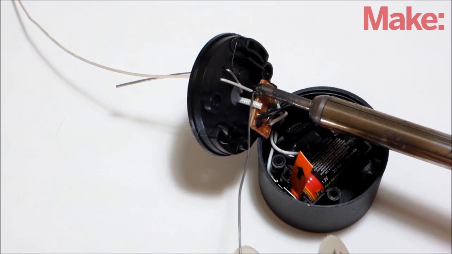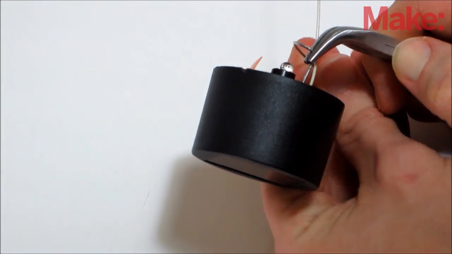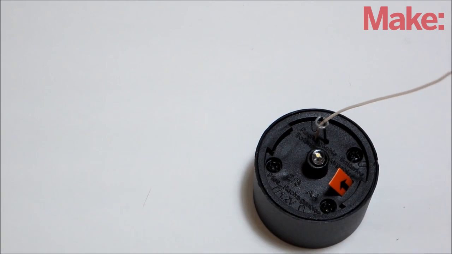Insert the wire into the other hole and then solder it to the other piece of the cut LED lead. Outside the housing, bend the paper clip into a small loop around the wire.